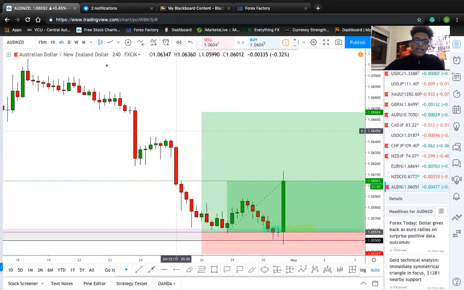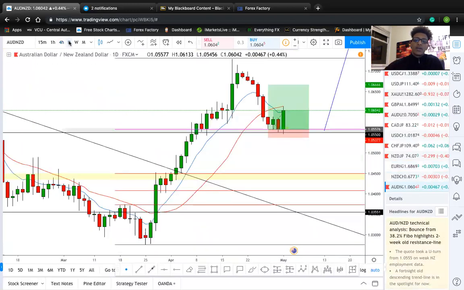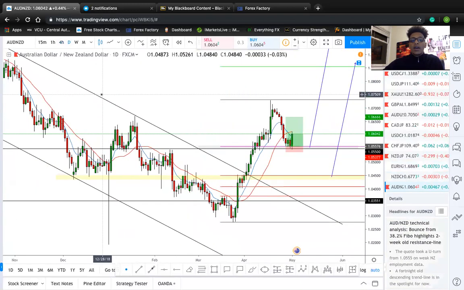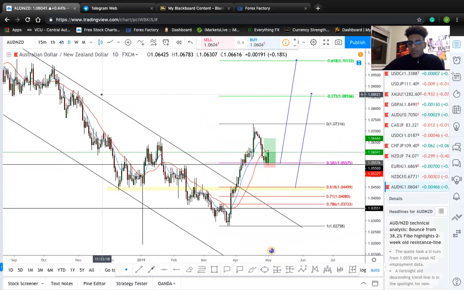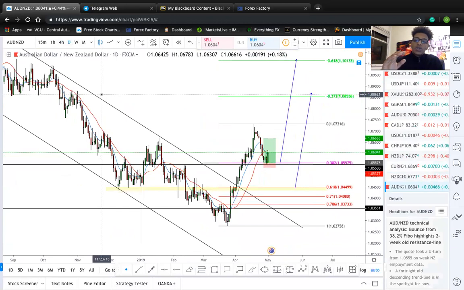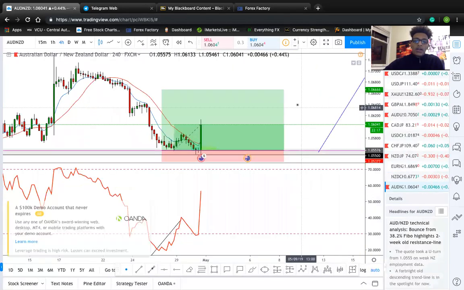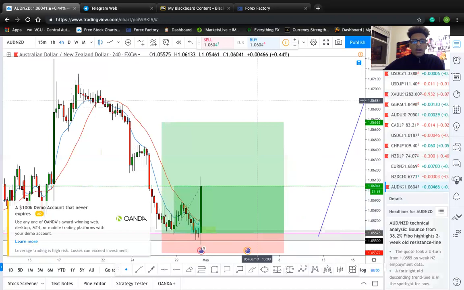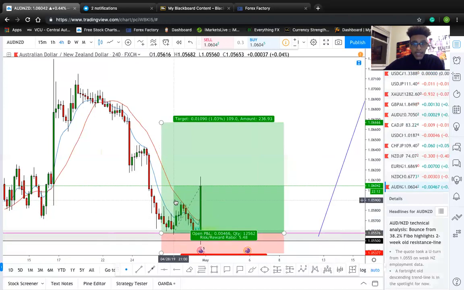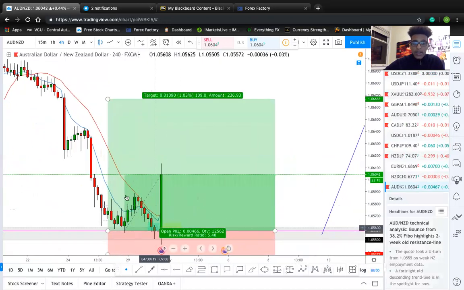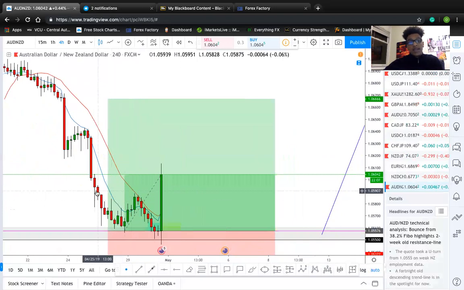Same with AUD NZD, we had a huge impulsive move to the upside, and we said that if we get a huge impulsive move like this, most of the time we don't get deep retracements like the 61 Fibonacci. So that's why we took our entry at the 38.2. And if you go on the 4-hour, I was seeing this W formation in confluence with some divergence. So if we look at the candlestick, you can see it is completely engulfing the last previous eight.